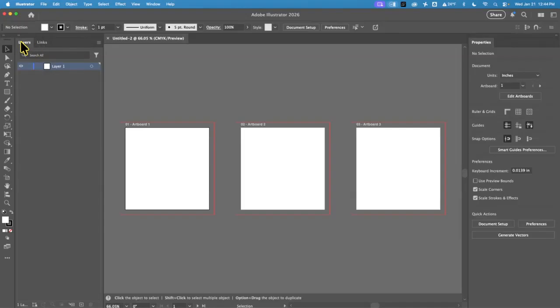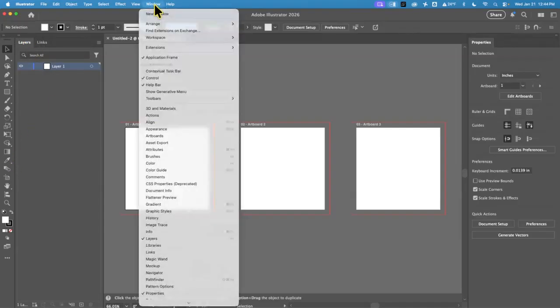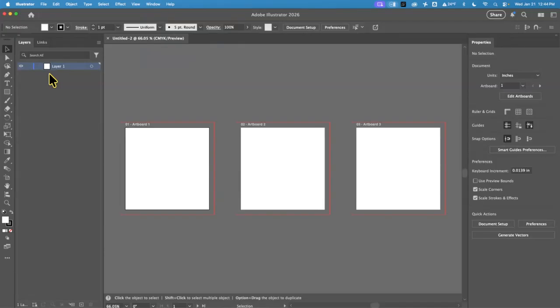So there we are. Layers. Now, if layers aren't showing, you can go to Window, find Layers, and click on it. If there's a check mark, it means it's showing. Layers are like pieces of glass. If you've taken Photoshop, you know about layers. If I draw on layer 1, and then I have a second layer, layer 2 is actually on top of layer 1. I can have hundreds of layers, but they're stacked up like pieces of glass, and each piece of glass can have artwork on it.